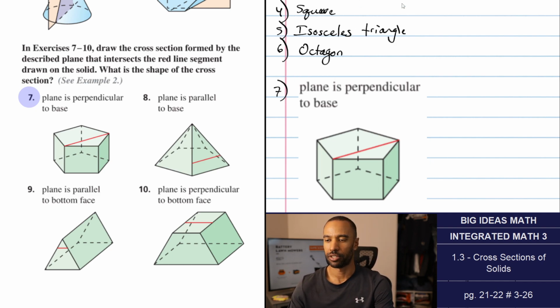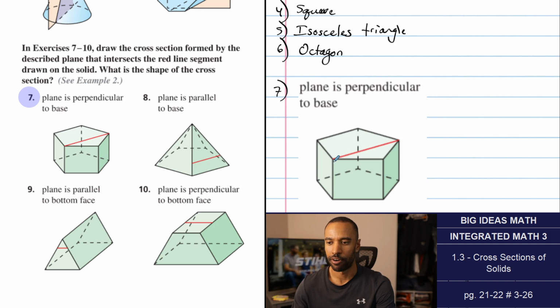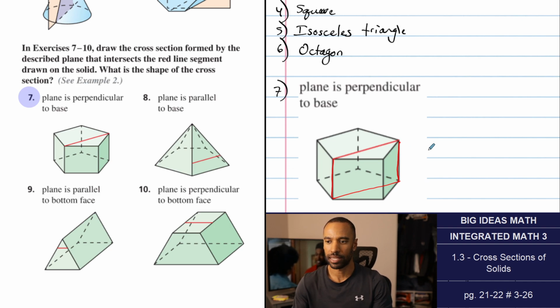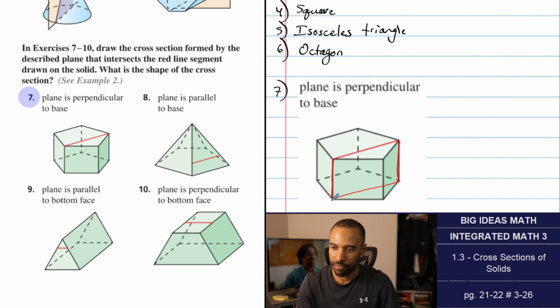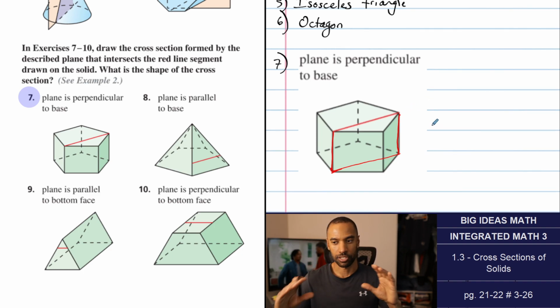Plane that's perpendicular to a base. So your base is this pentagon right here. The exiting shape won't necessarily be a pentagon. If I follow this red line, this will cut vertically down through this edge, and it will come down through this edge as well, and it'll meet there. So I don't think I need to draw the full plane. I can just give you the idea of the cross-section right here, and that should have a 2-scale appearance to it, just looking like a rectangle. It is a rectangle. It's not slanted.